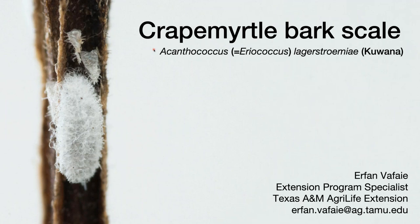Thank you so much, Mike. That was a nice introduction and segue into what I focused on, which is a bit more on containerized crepe myrtle bark scale treatments. There are some slight differences in terms of what worked and what didn't, but we have a lot of similar results. When it comes to nursery management of crepe myrtle bark scale, as soon as you get those white spots on there, it's going to be labor-intensive. When you're selling the whole plant, physical control may be considered insufficient. So if you have any history of crepe myrtle bark scale, it's vital to prevent it from happening — prevent that population from ever establishing egg sacs or male pupae.